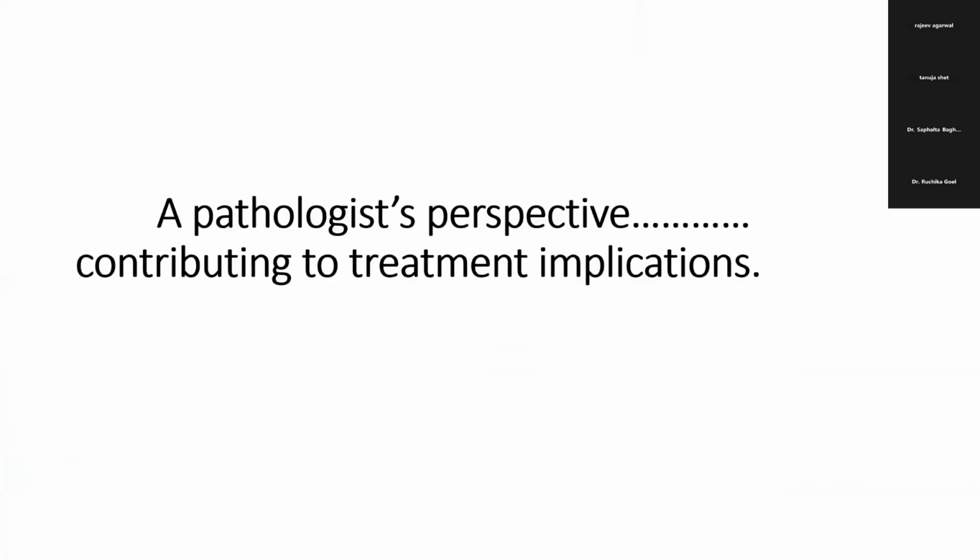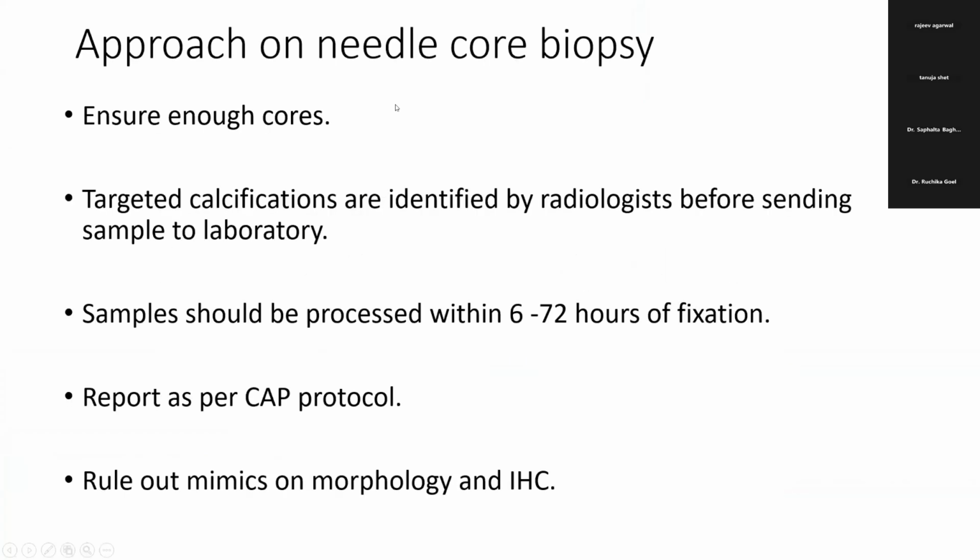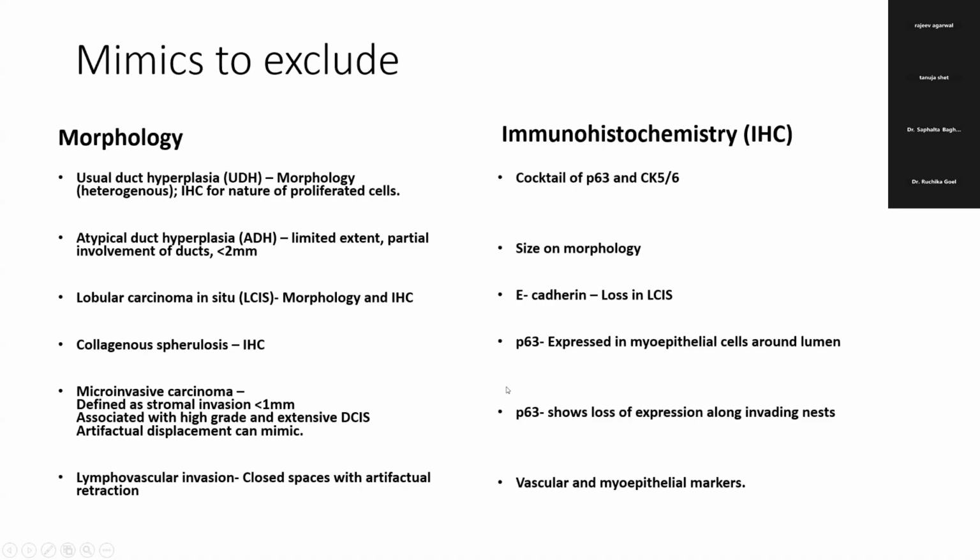So coming on to the pathologist's perspective. How do we approach a case on needle core biopsy? First, we ensure that we have enough cores, and the targeted calcifications, as I've already mentioned, are identified by the radiologist before they send them to the laboratory. The sample should be processed within 6 to 72 hours of fixation. We report them as per CAP protocol, and we have to definitely rule out the mimics on morphology and IHC.